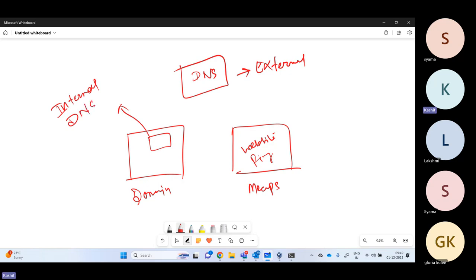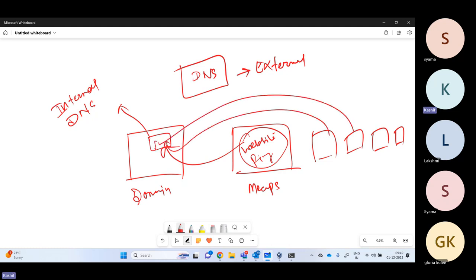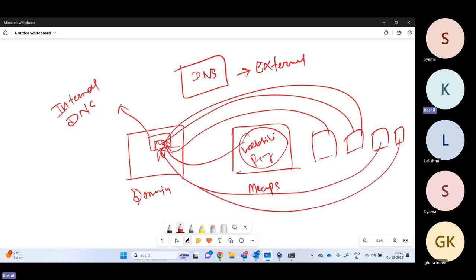So that all the devices, let's say I have 500 or 5,000 devices, from any computer, if I go to any website or I ping any machine, all my requests are going to come to this internal DNS. The internal DNS will see, for example, your internal websites are there, so the internal DNS will redirect you to the internal websites.